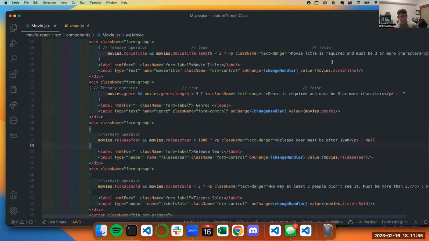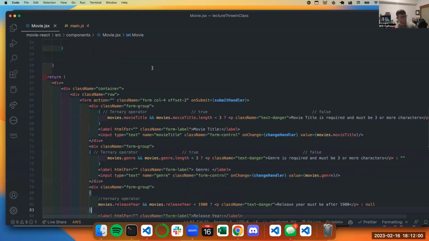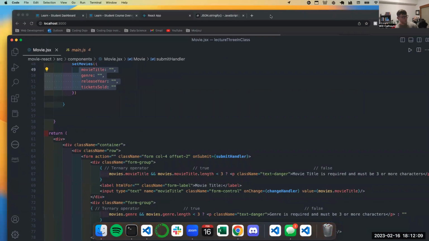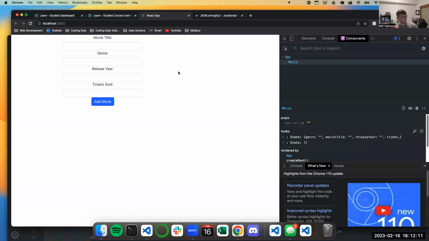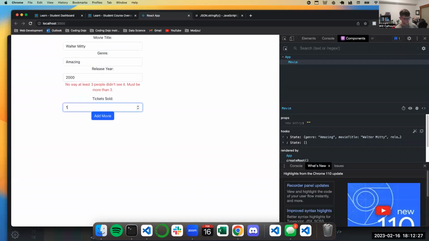Cool. So what was happening is if I set this value to whatever is currently in state, when I refresh, or when there's some sort of change, it's going to do that. So now if I refresh this, cool, we see there's nothing here. If I say Walter, MIDI, amazing, 2000, tickets sold 11.